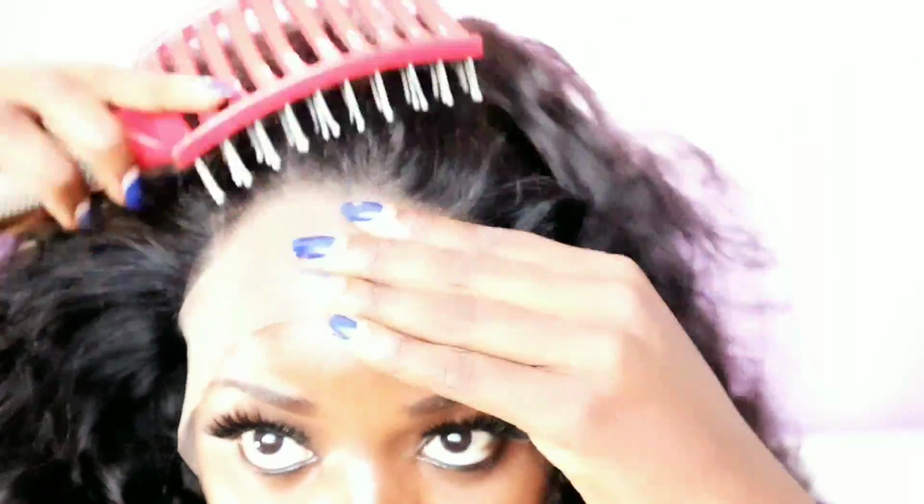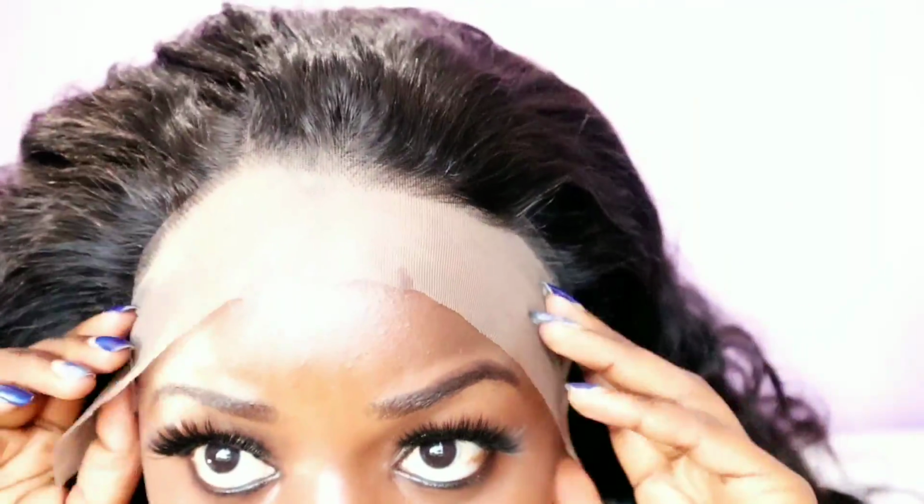Since the lace is transparent, I'm going to apply concealer on it. And then, of course, I'll have to stitch the bun on it as well, and pins, just to make it more secure on my head. And the cap fits so well.